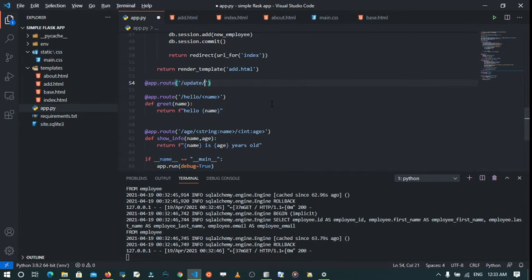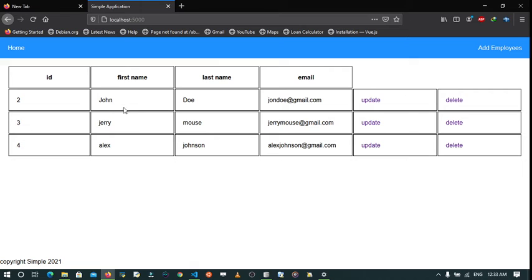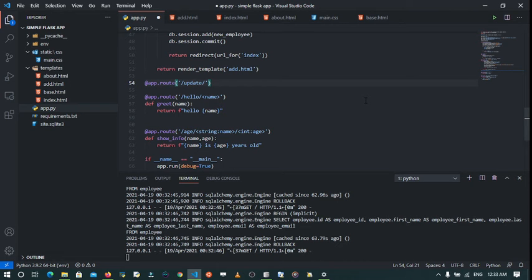The process of updating works in this way: you get an object with an ID, then you get it by its ID, then you update it and save it to the database. So we're going to say update slash int, we're going to get ID.